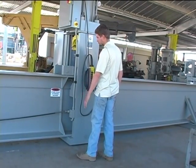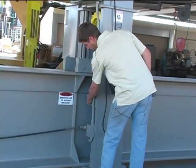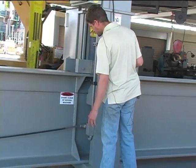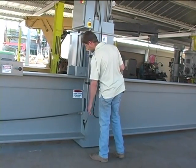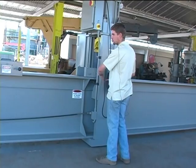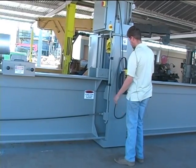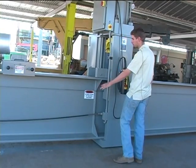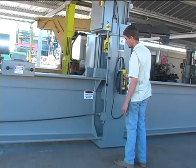One other hazardous area or pinch point would be right here where the center rib and the beam is, with the guard or the whole head frame moving past. If someone was to put their fingers in there, they would get pinched. So that is a big concern, to make sure there's no one around the head or gantry frame when it's moving on the beam. And also to make sure that there's no parts, steel, or objects caught in here that would get pinched or would cause the frame to stop.